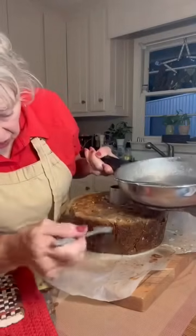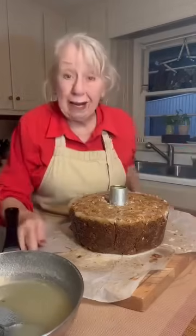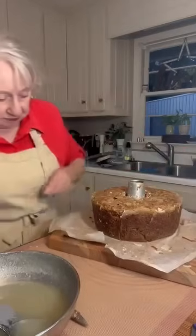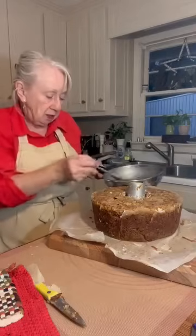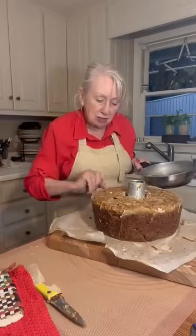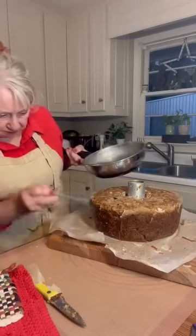And it will last, so you could go ahead and make this as soon as you see this video, because it will last weeks and weeks. I will say this, when we put it on our cake plate, do not put the dome on it until the cake is totally cool, because it'll sweat. You want all of your cake to be cool before you put the dome on it, okay?